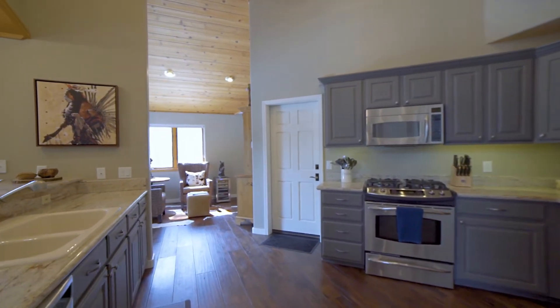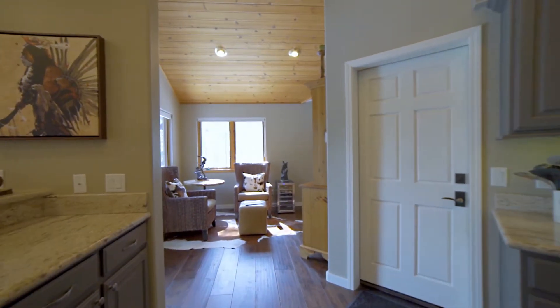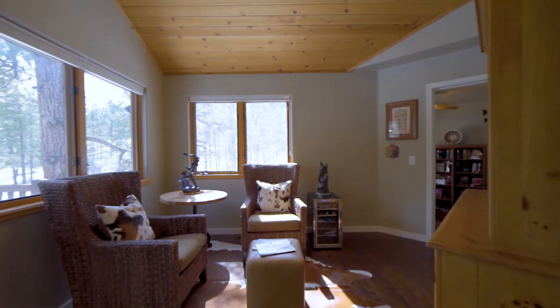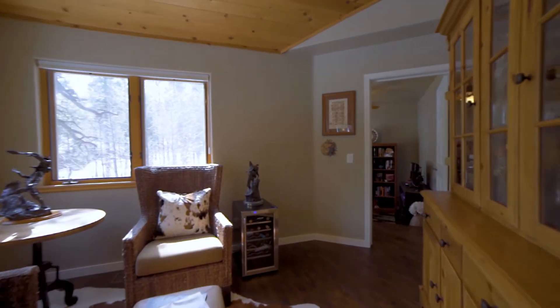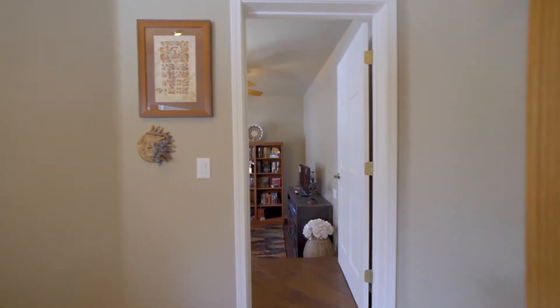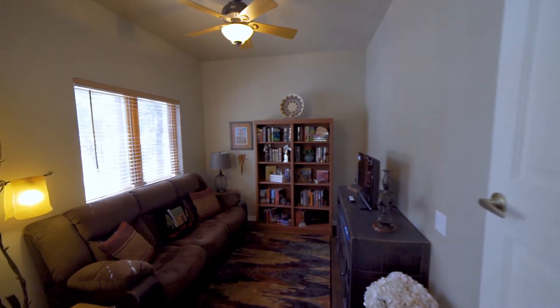In the kitchen, you'll enjoy the fully refurbished cabinetry, granite countertops, and upgraded stainless steel appliances. Walk through the sunny breakfast room where you can enjoy your mornings, and you'll head right into the extra den, which gives a little bit of privacy and makes a great study or game room for the kids.